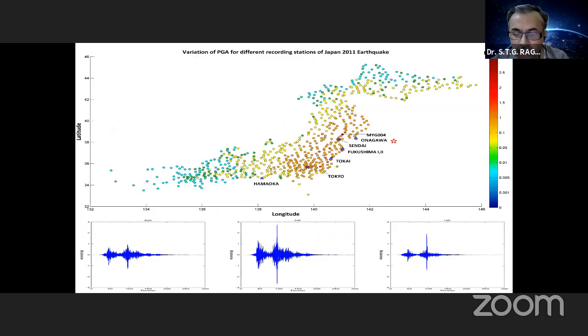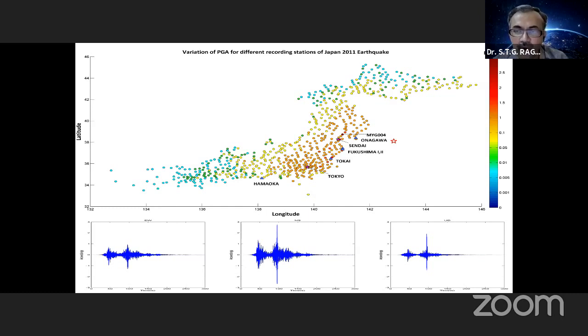Now I will show you some data. The maximum PGA value reported in our IS code is 0.36g, as all of you know. Now, these are the PGAs recorded for the 2011 Tohoku earthquake. Here, the maximum PGA reported for this earthquake is something around 3g, the horizontal PGA. This is the epicenter, the star you can see here. At many stations near the epicenter, the peak ground accelerations have exceeded gravity, so the PGAs are more than 1 times g.